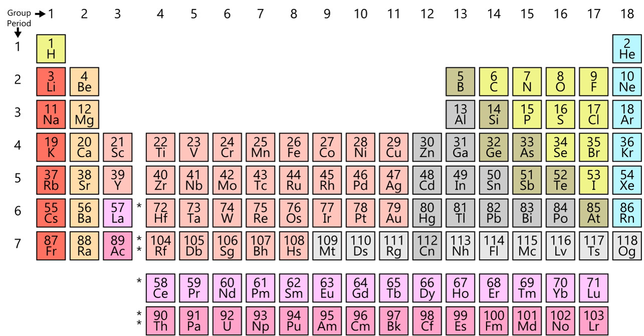The number of atoms of an element in a molecule or chemical compound is shown in the right subscript position. If this number is 1, it is normally omitted; the number 1 is then implicit.